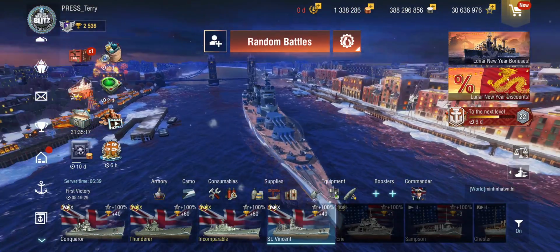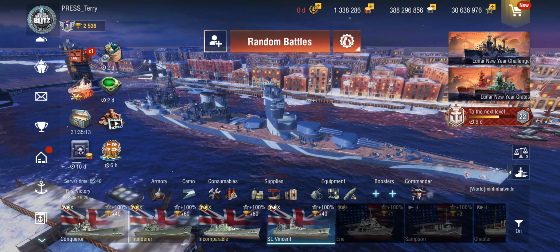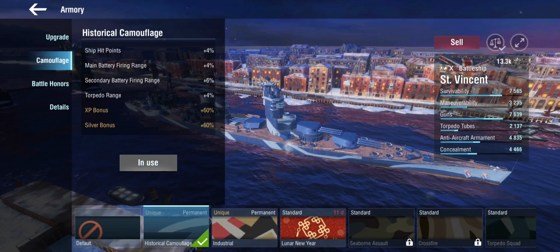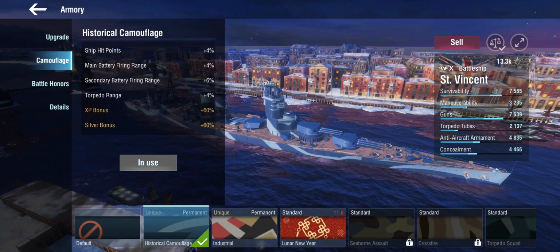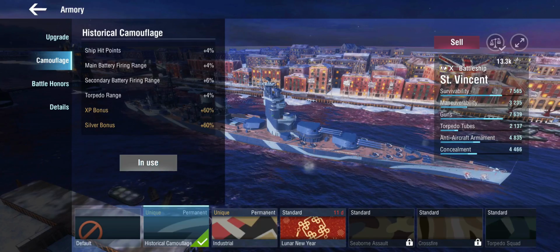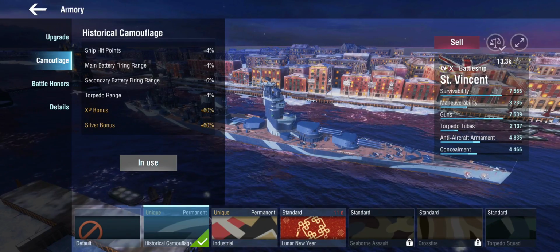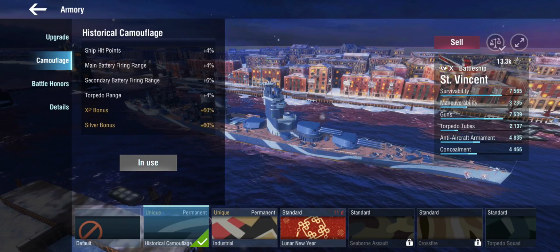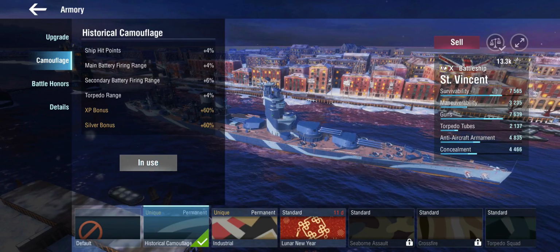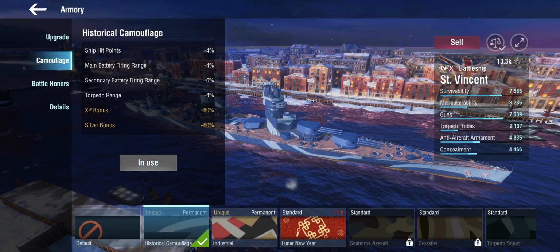So the St. Vincent that I'll be sailing goes with a fully decked out setup. I have got the historical camo on, which is your standard battleship camo, except for it isn't. In the hit points and the firing range, yes, but instead of dispersion, you get secondary range, and instead of torpedo damage reduction, which is useless, you get torpedo range, which is better.